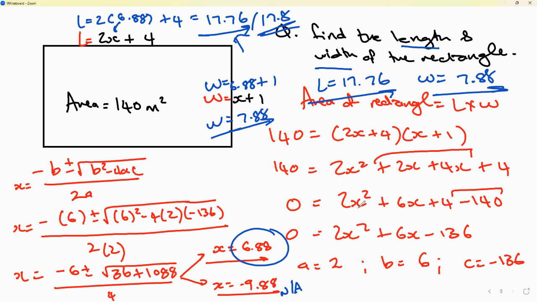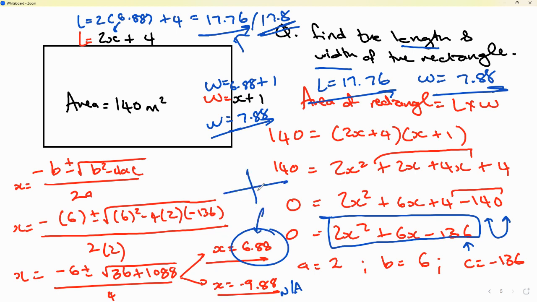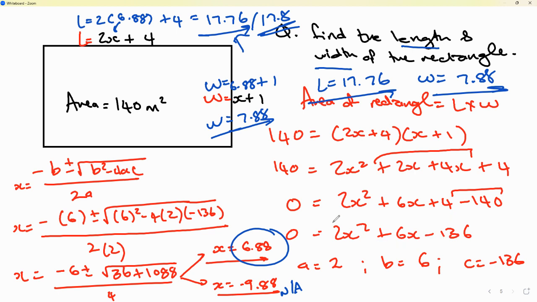Now, we ended up with a parabola at this point, which is actually a smiley face parabola with a y-intercept of negative 136, which we can actually draw as well, but we don't need to. And the solutions of the parabola would be the x values where it cuts the x-axis. This parabola would cut at negative 9.88, turn somewhere and cut at 6.88. Just for interest, for extra information, just highlighting the fact that we are dealing with a parabola.